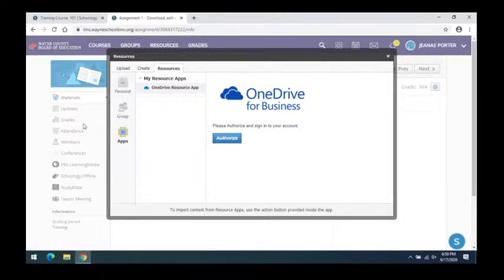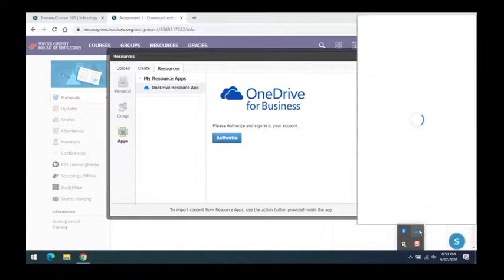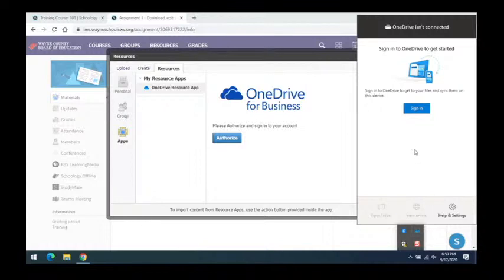So instead of saving my file in just my documents, on your machines, on your children's machines, you have two options. Over where the little caret is on the bottom of your taskbar, it's called an up arrow or a caret. A lot of people refer to this as a little caret. You will see the little cloud icon right here. That is OneDrive. Now, I have a fake student who does not have a Microsoft Office account, so I can't sign in there, but I'm going to show you how to go ahead and do that.